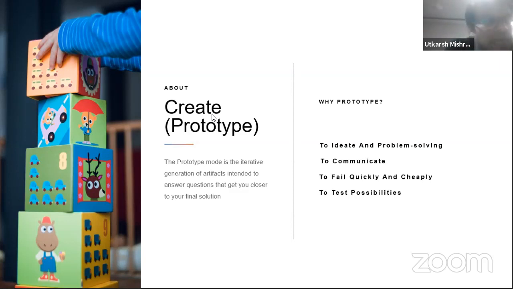So the MacBook that we are right now having, the iPhones, the Windows, the Facebook, the Google, the mobile devices, the fans, electricity, the bulbs, everything we have right now came after a specific period of time. So failing early and learning early is something that you will learn from here. When your prototype fails, you will understand what is working and what is not working, what you have to improve, and that will give you an idea to make your product better. And the last one is to test possibilities. This will give you the opportunity to test the possibilities of your solution.